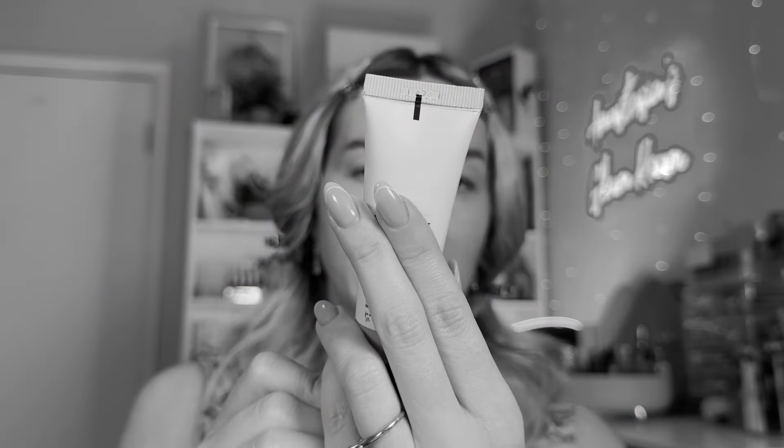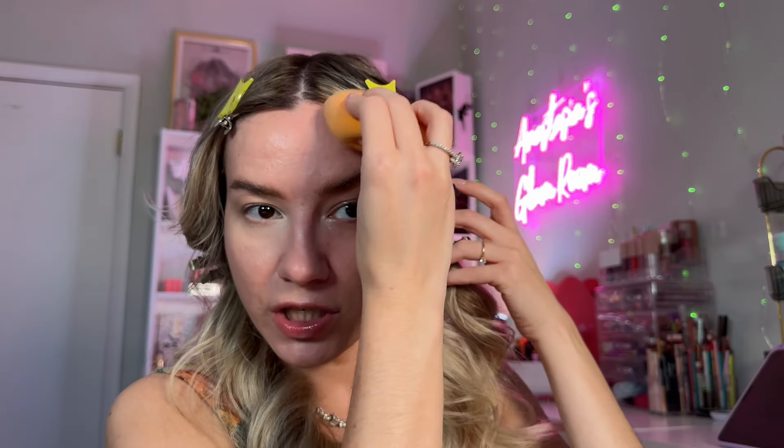Okay, let's get to our complexion product. You can compare the two sides — we're going for this natural look. I can see that I'm wearing makeup but it still looks very real and natural. I'm going to start with the MAC Strobe Dewy Skin Tint in the shade Light 2. This is a very glowy product, but if you know how to use it and apply powders strategically in the right places, you're going to succeed. I'm applying it all over my face, but not too much since it doesn't give a lot of coverage. If you have dry or normal skin, you can just use this on its own.